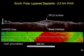And so up here is the plains surrounding now the south polar layer deposits. Right here, this is a very similar kind of signature to what we saw in the other example in the north. We see the layered deposit, south pole layered deposit surface here, and then we also see this lower boundary here, again diving down, although again that's an illusion. And in addition, here in this picture, the center of this is the ground track. Again, here's the scale bar, 500 kilometers, and the vertical scale is in time in microseconds, but it's enough to just remember that in this case it's 3.3 kilometers from the surface down here to this lower boundary, what we call the basal interface, the boundary between the icy layer deposits and the substrate, the lower material.